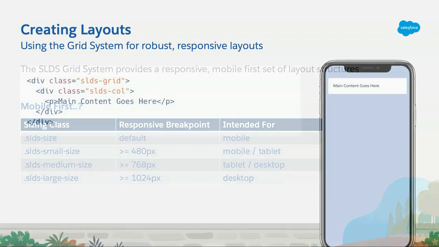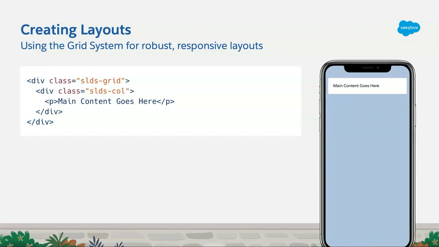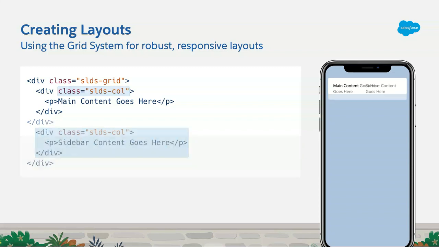To illustrate this message and to show off the power of the grid system, let's take a look at some code. So what you see here is the minimal code that you would need to utilize the SLDS grid, although at the moment it's not giving us much of value. The grid system is comprised of at least two structural elements. You have your grid container, which utilizes the SLDS grid class, and then you have your SLDS col, which designates a column. A grid container can have multiple SLDS col children, and it's by adding these columns and adding modifier classes to them that we unlock the real power of the grid system.